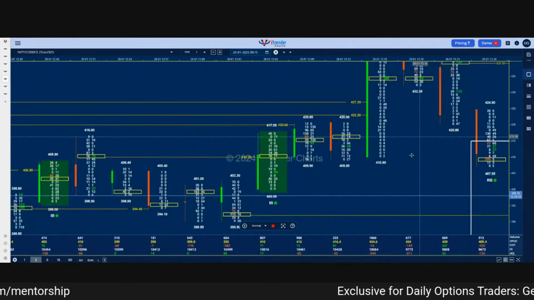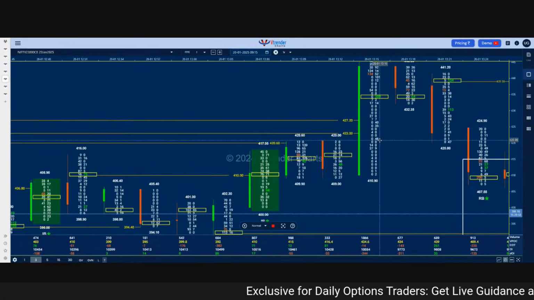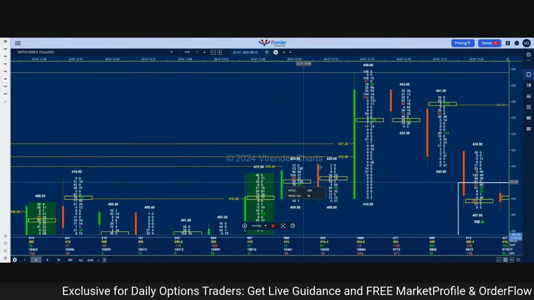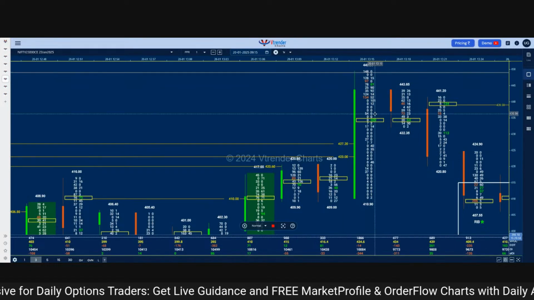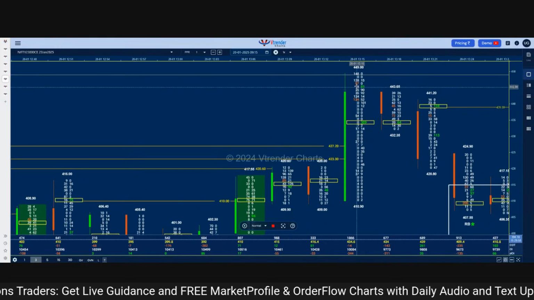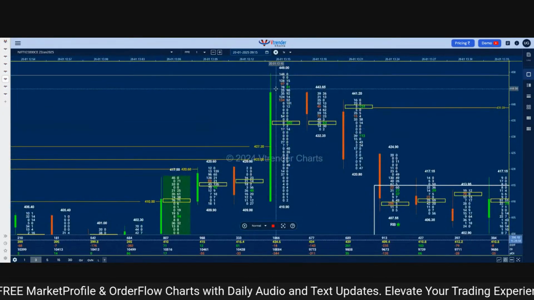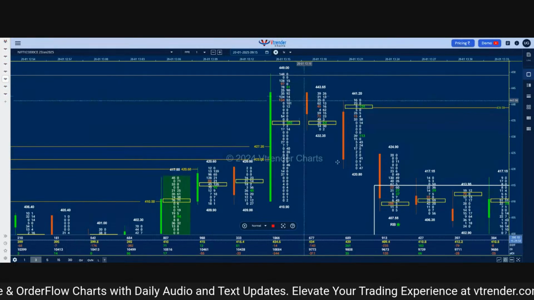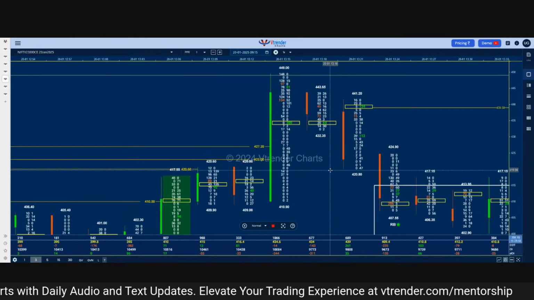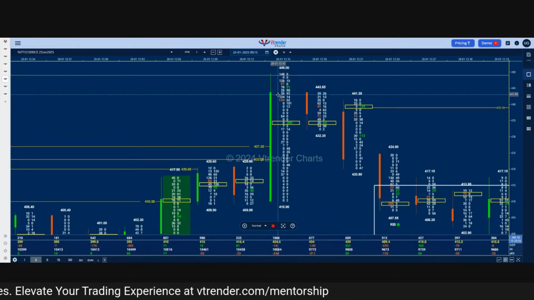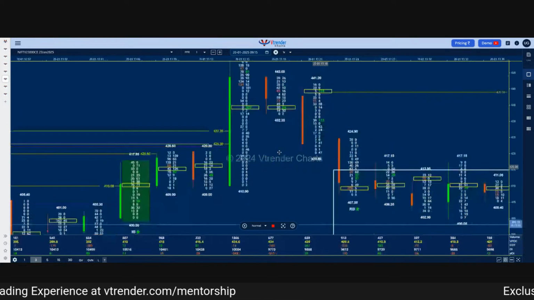But yes, we were not able to get going too much higher, because you can see once we made that range extension in the high, this call made 449, but immediately it retraced it. It was not able to sustain. You got zeros on the buy side. So this order flow is telling you, if you are long this kind of a signal, you need to book out and trail your stop losses.